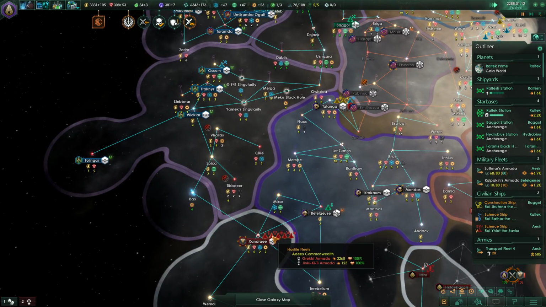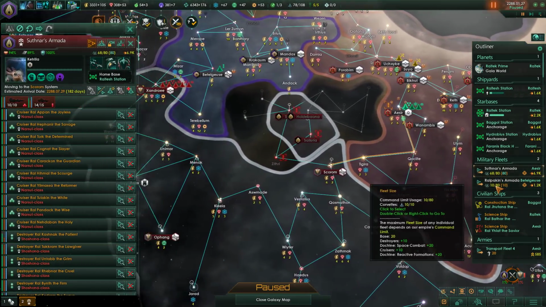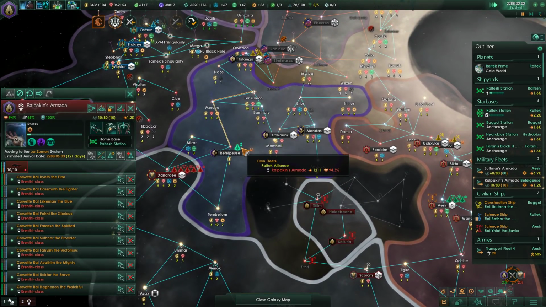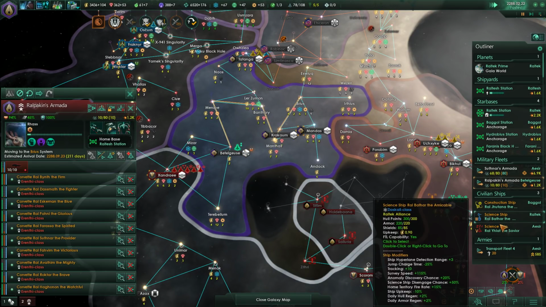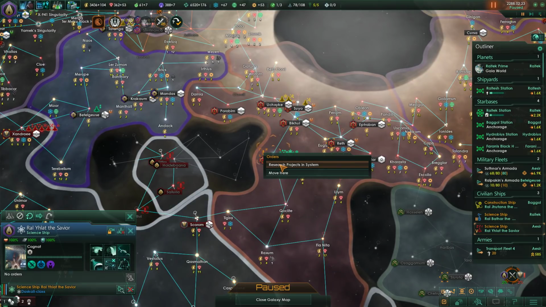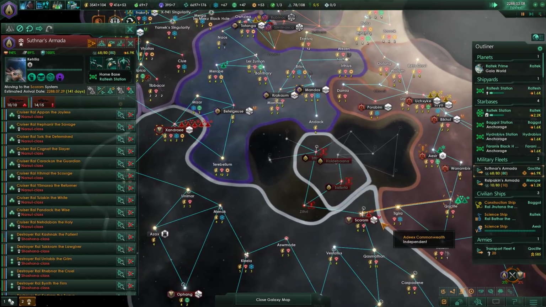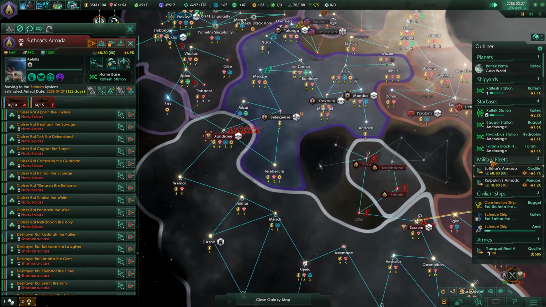Alright, so they have a big fleet here that's probably going to march against me, so I really need to get ready for that. I'm going to hide my little corvette fleet deep in random territory so that they can't destroy it for a war score. And I'll be heading to Sokrum or Skorum.